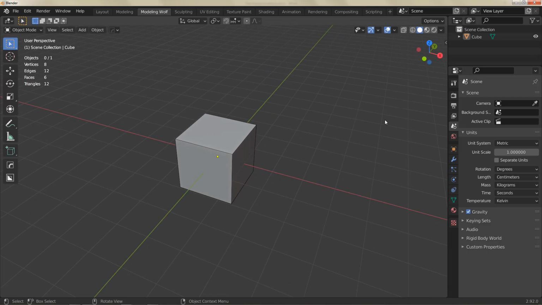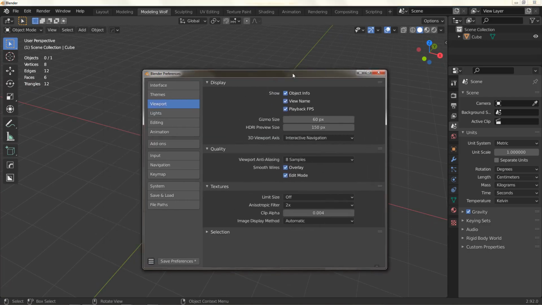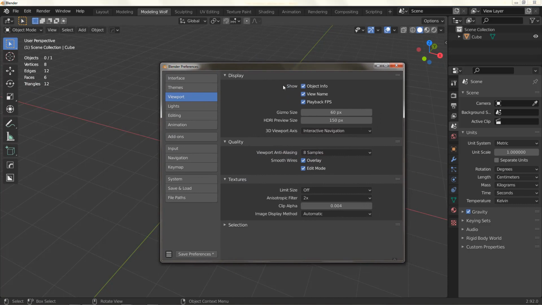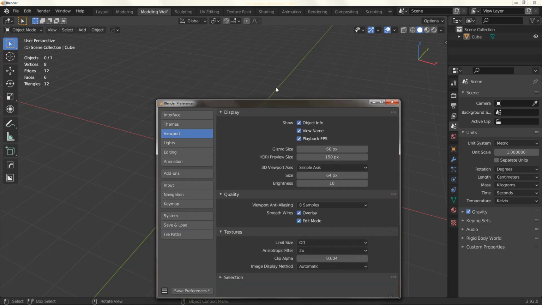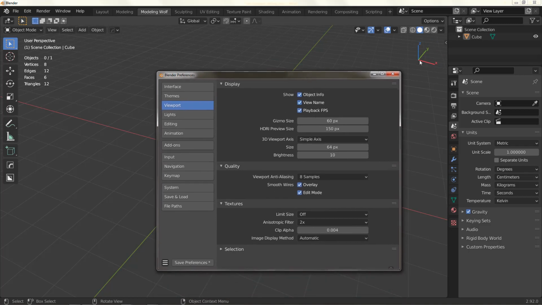I don't really need that because I'm using shortcuts to navigate the viewport, and therefore I've switched it to simple axis. It's an orientation help for me. I could also use the grid lines here to tell me the orientation, but again, that is something I'm used to from Cinema 4D, so I like the simple axis.